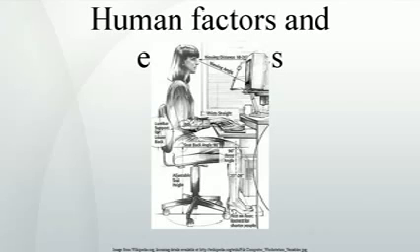Work by Elias Porter and others within the RAND Corporation after WWII extended the conception of HF&E. A new concept developed — that it was possible to view an organization such as an air defense man-machine system as a single organism and study the behavior of such an organism. In the initial twenty years after World War II, most activities were done by the founding fathers: Alphonse Chapanis, Paul Fitts, and Smale.